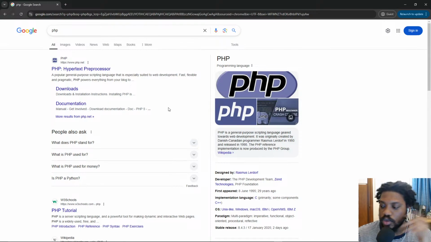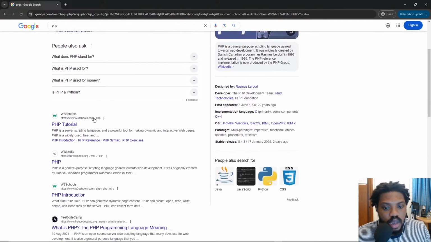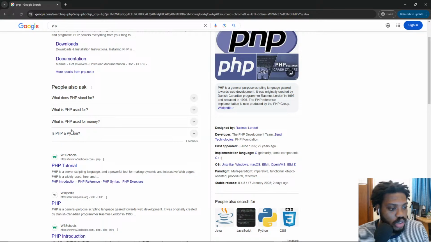So here's what we're going to be doing. We're supposed to learn the basics of PHP and then move on to a more practical approach of seeing how things work and so on. But I'm just going to really brush through. I've linked in the description the resources we're going to be using for this project.